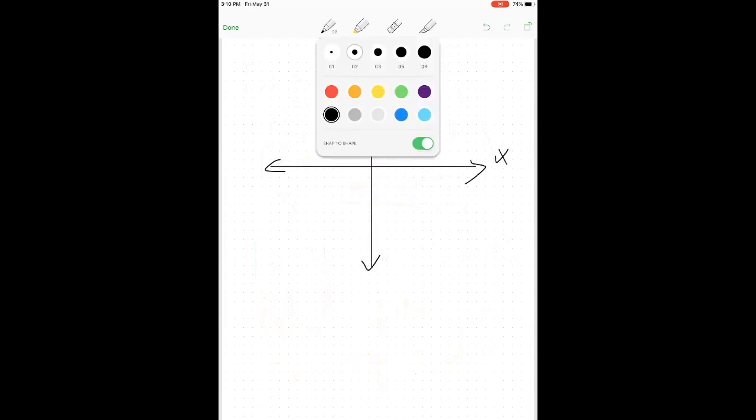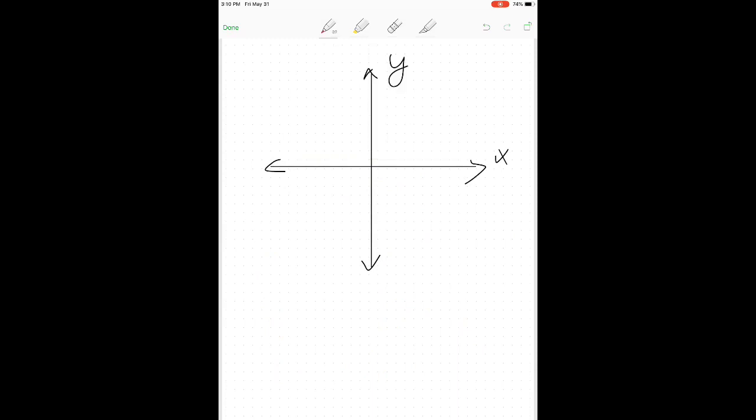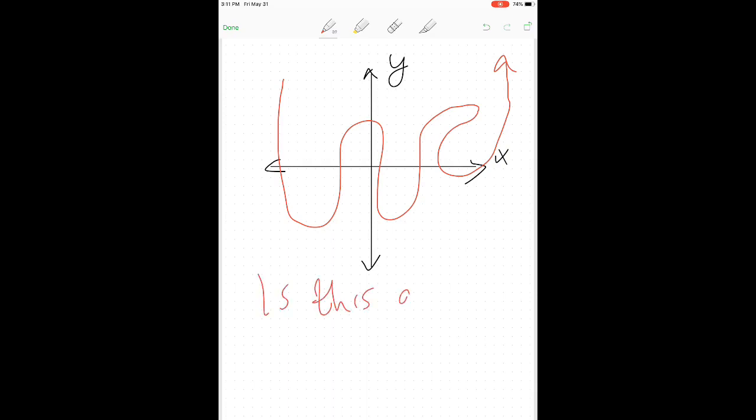All right, so let's take a second and go back to something that you're probably pretty familiar with, and that's just graphs on a coordinate plane. And we want to figure out, just looking at the graph, is this a function or is it not a function? So let's start. I'm just going to draw some random curve here. Okay, we'll go like this, loops back around. All right, so that's the graph. Now, the question is, is this a function? Well, how can we figure this out?